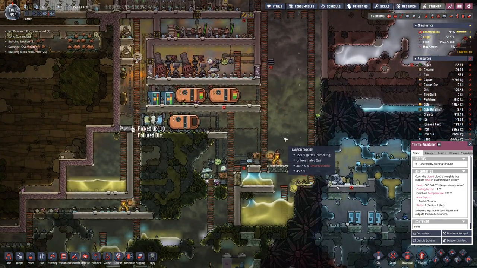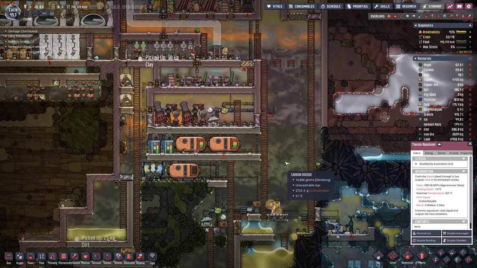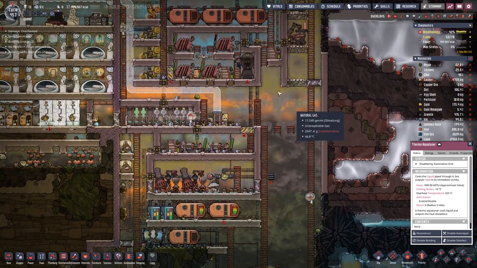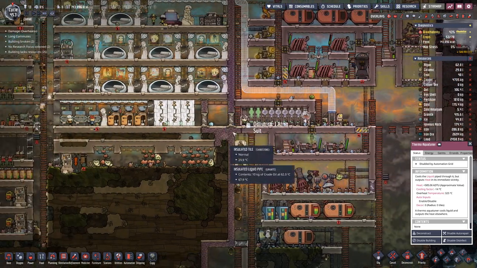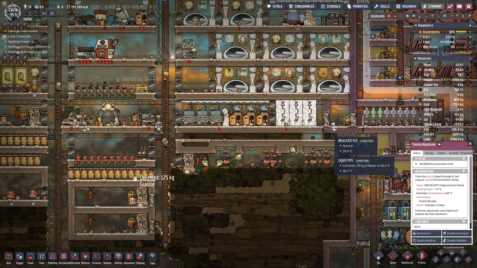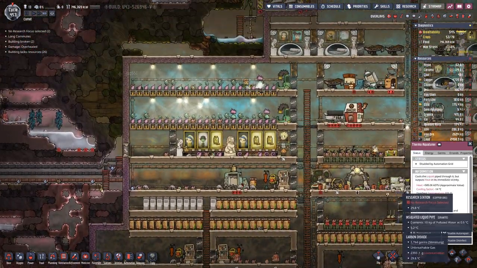Okay, this one is also built, and getting rid of the carbon dioxide down here should lower the natural gas up there, so it no longer filters into our base, which is nasty business.